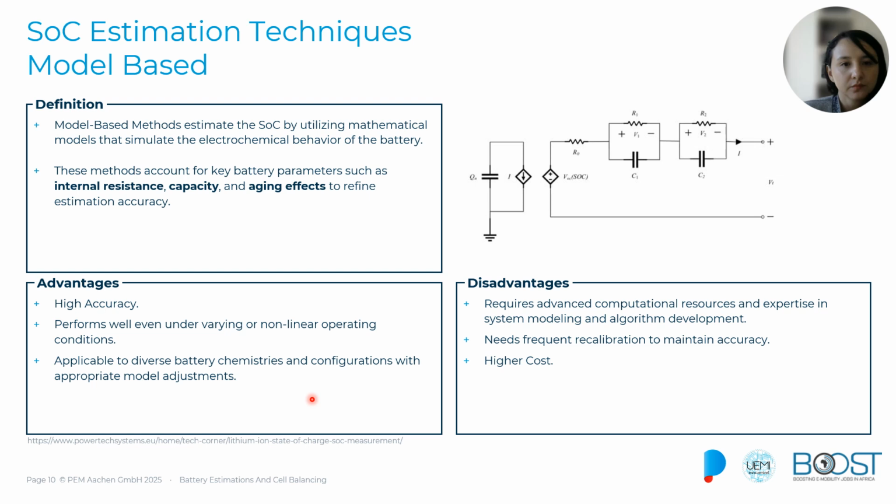It performs well in a wide range of applications, from electric vehicles to grid storage applications. However, it requires advanced computational resources, and also it requires a lot of expertise in the system modeling and in the algorithm development for running this. It also requires frequent calibrations to maintain the accuracy, and the implementation of it is way more expensive compared to the simpler estimation methods that were presented before.